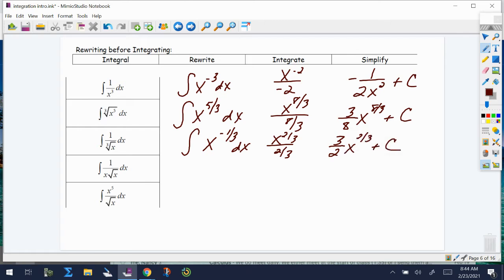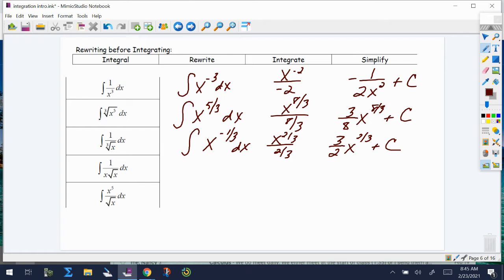I did test out on Delta Math. If you put a plus c with a capital C or a plus c with a lowercase c, they give you credit for either one. I was kind of messing around and just seeing what are they looking for as far as forms. They don't care if you go to a radical form or a fraction form. You do have to have some version of plus c, and they do expect that you reduce fractions if possible.